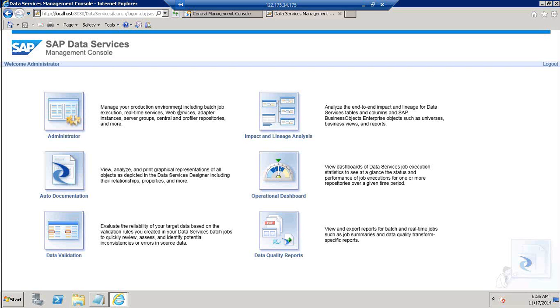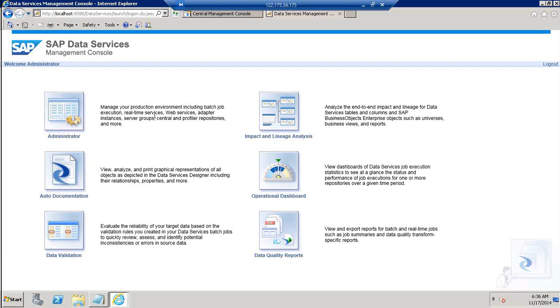Generally, scheduling and all these different operations will not be done on the developer and quality servers, so we'll be doing them only on the production environment. The description here says: manage your production environment including the batch job execution, real-time services, web services, adapters, instances, server groups, central and profiler repositories, and more.